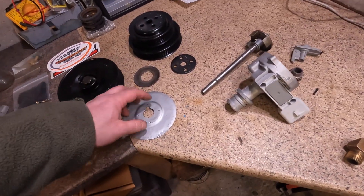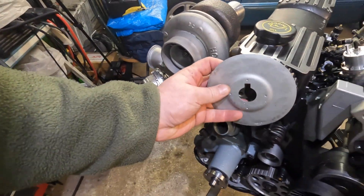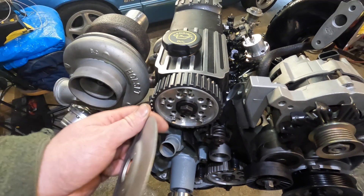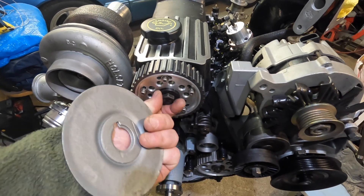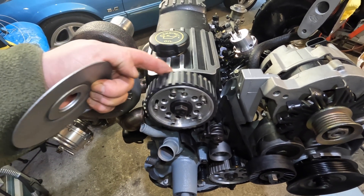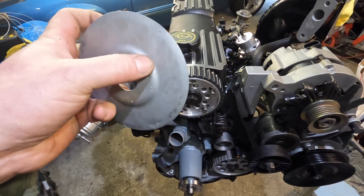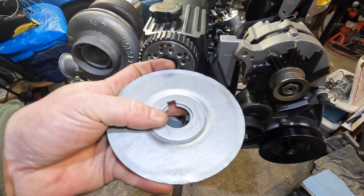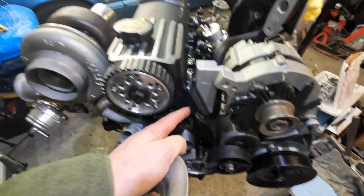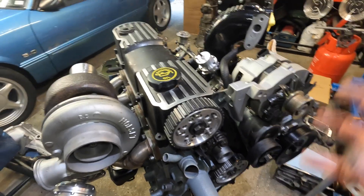Another thing was this spacer plate — it normally goes behind the top crank gear or cam gear. I put it there and installed it, but when you tighten up the main bolt it puts a lot of pressure on the back side of the gear and you can't turn it. So I took it back out and I'm wondering if we're going to have to cut it and literally use it as a spacer so it spaces the gear properly for when the timing belt gets put on.